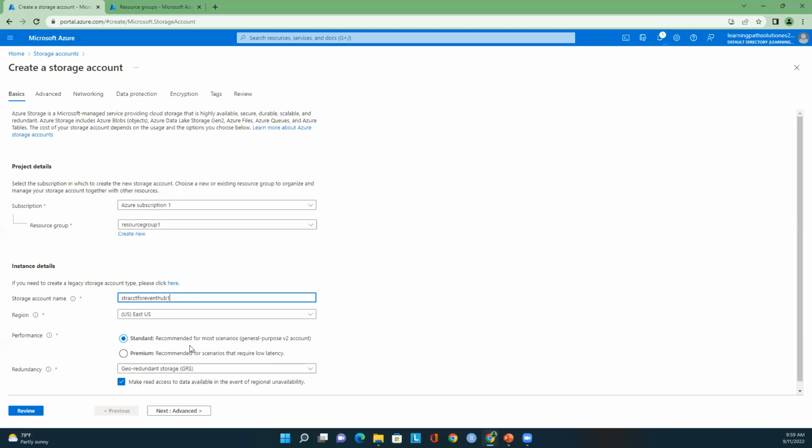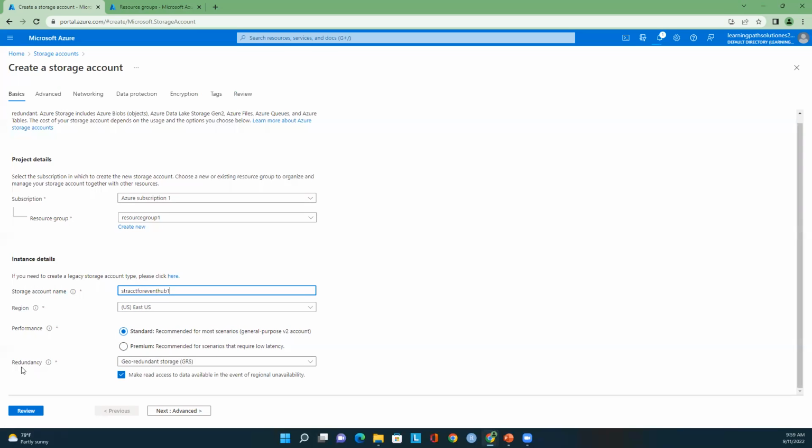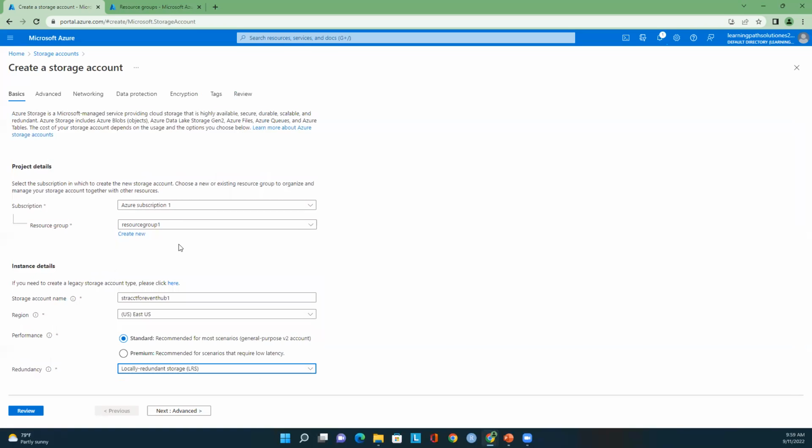In the region I deploy in East US, performance standard and redundancy local. Since this is just for demo purposes, I'm not choosing any high services, just basic services. Selecting locally redundant, and now everything looks good here.